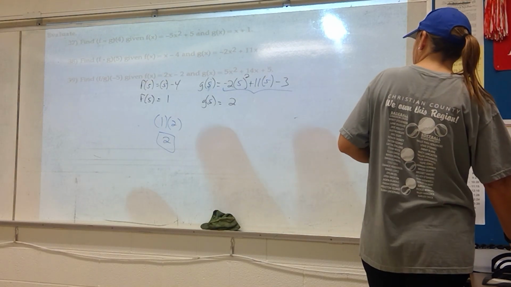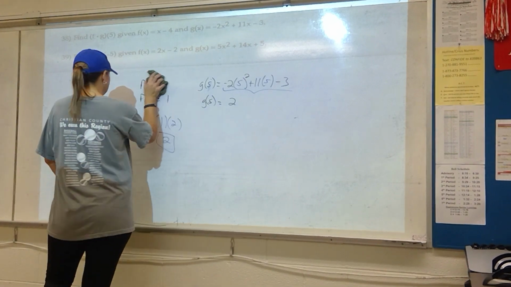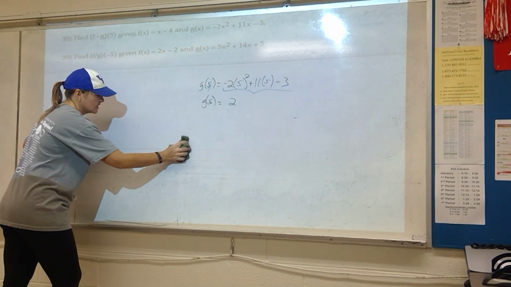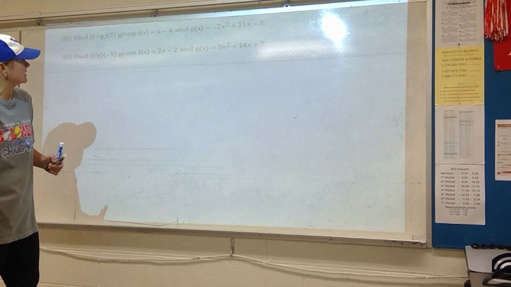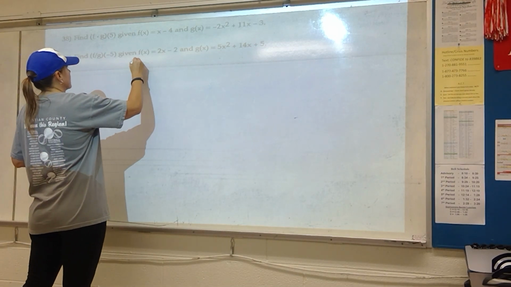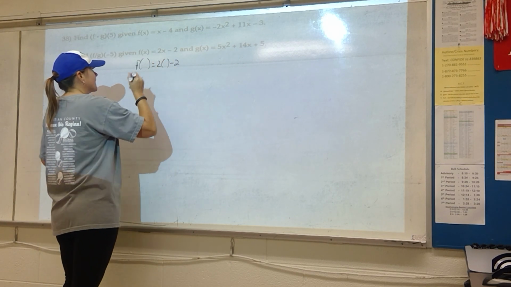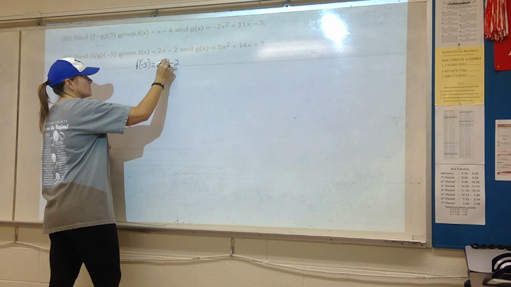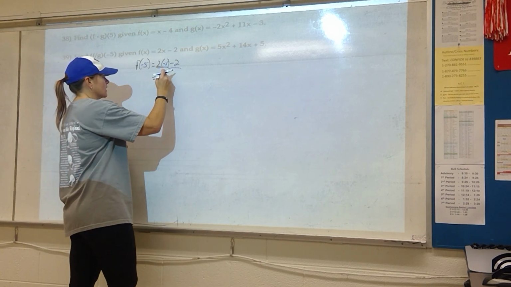39, a little bit more complicated, I guess. Not really. It wants you to find f divided by g of -5. There is a number mode. Plug the numbers in first, then divide at the end. That's the easiest way to do these. So we're going to find the f of -5. Everywhere there's an x, you're going to plug -5. You may use a calculator. That's -10 minus 2. That is -12.